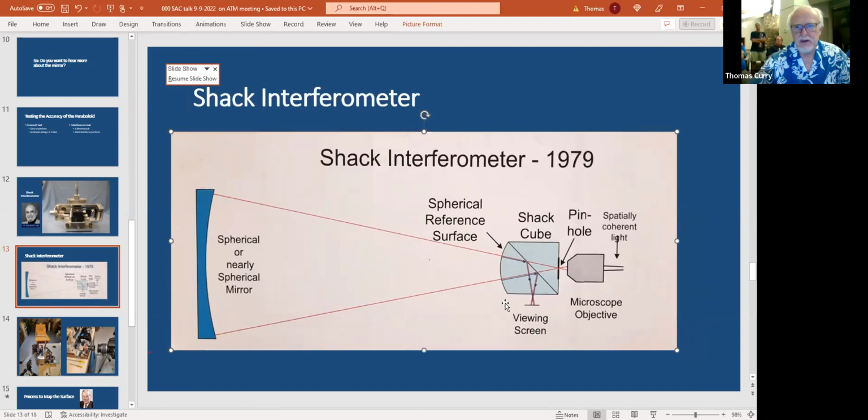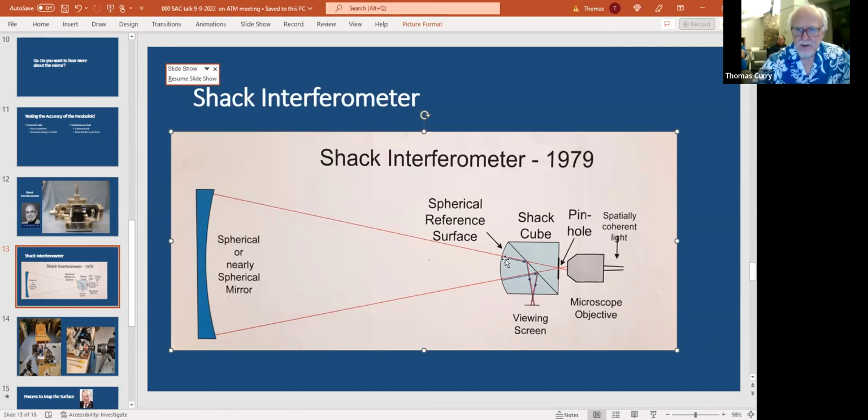Oh, let me point out something else. This reference sphere surface has a center right at this pinhole, and the mirror being tested is the same, so its center of curvature is at the pinhole. So as you look out from the pinhole, along every path here, the distance between this sphere and this mirror under test, if this is spherical, is identical. Any way you go out, the two surfaces are perfectly concentric. So if it's not a sphere, then things will show up like I'm about to show you.